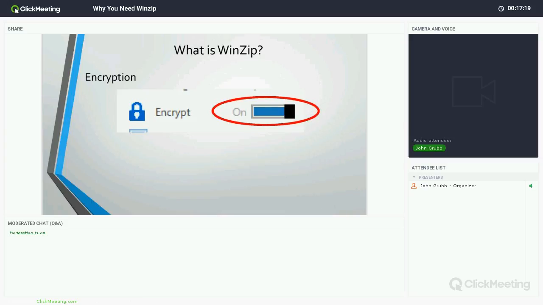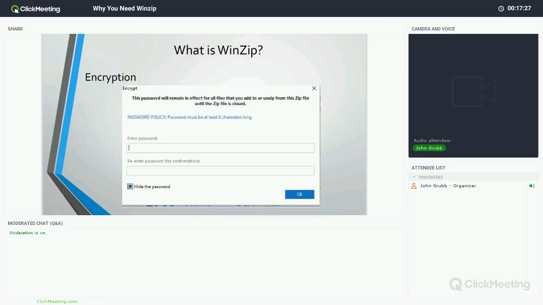So what happens is if I turn the encryption on and then add a file to a zip, I get this screen that you see, and it wants me to put a password in. Now, the main requirement for the password is it must be 8 characters long. Of course, what you have to understand is if you encrypt a file with a password, the person on the receiving end will not be able to open it unless they also know the password. Now, we're not going to send the password in email. You might as well give the password to a hacker if you do that.